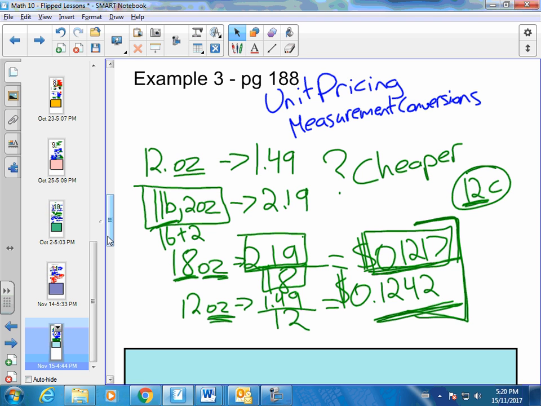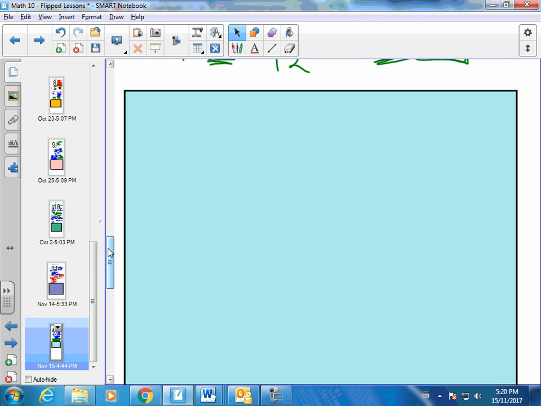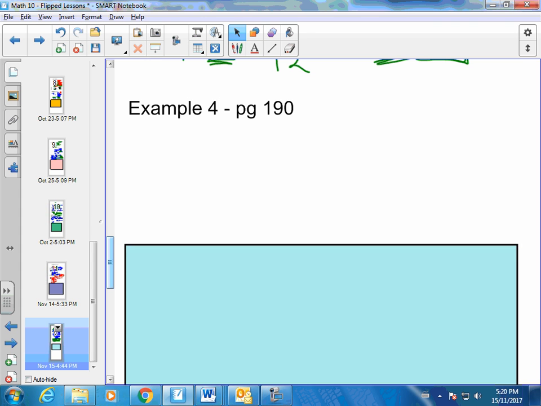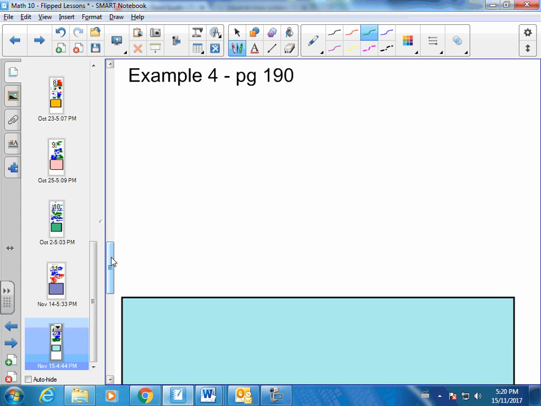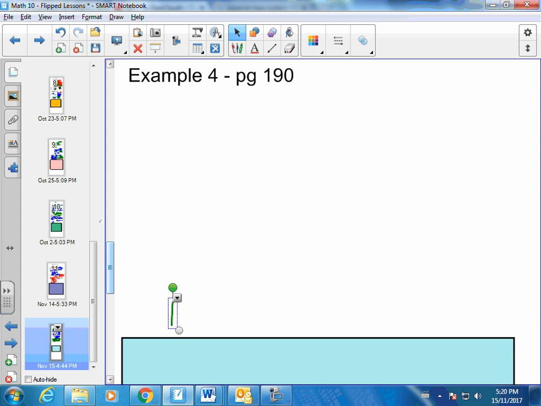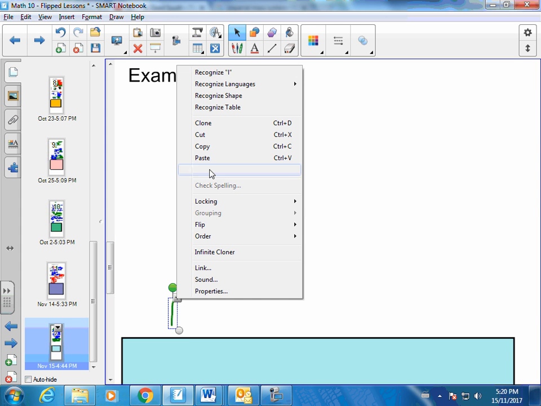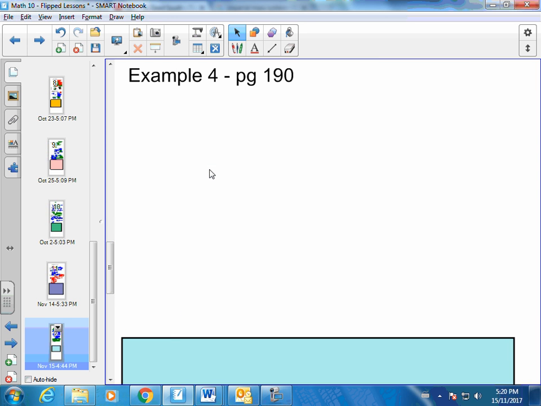Okay, so let's go ahead and take a look at one more example, and then we can get out of here and move on. Okay, so on page 190, we have another pretty common situation. Anyone here that's, especially if you've ever hunted, and you've had to harvest your own meat, or if you've ever worked in a restaurant and you've bought some meat and had to trim it down, the reality is most of the time when you buy meat, you're actually going to be trimming some off.